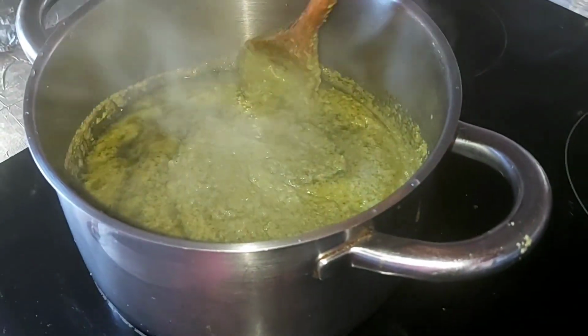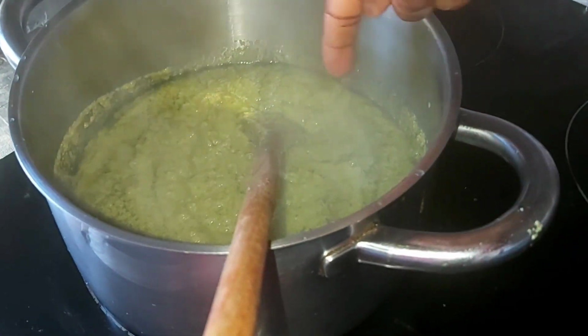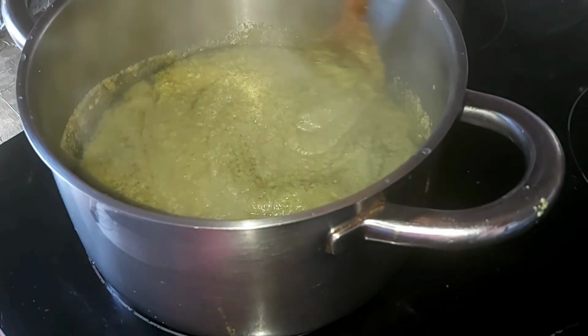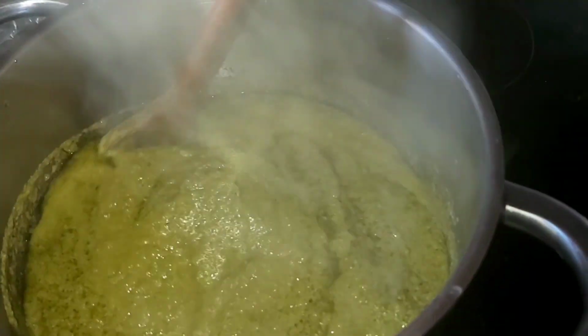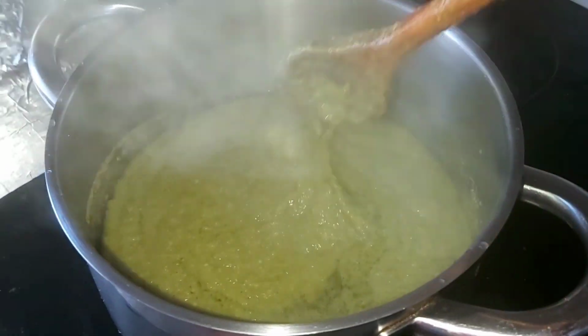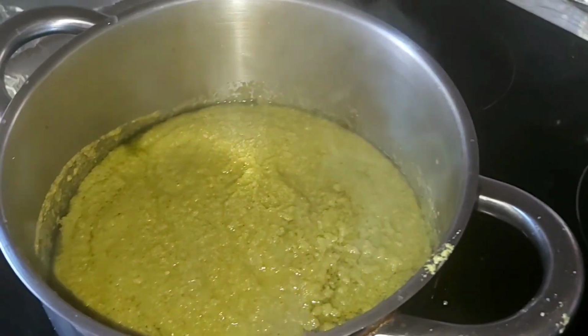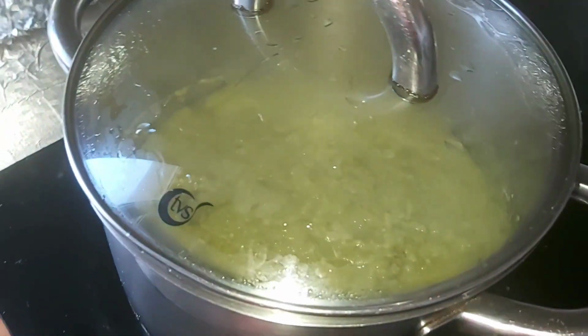So guys, this is how it is. The first oil is coming out. The oil will be flowing on top of the pot, right? This was the reason why I blended it with oil and not water. You can see it now.